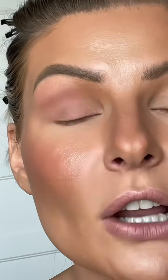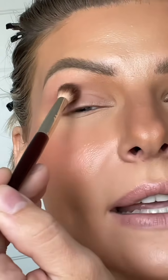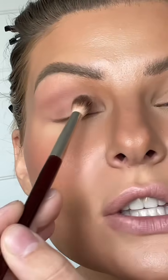Another thing I envision when I do my makeup is to think of where a natural shadow is going to cast, and wherever that shadow is, as it gets further away from the middle and darkest point of the shadow, it gets lighter. So when I do my actual eyeshadow and my contour, I think about where the natural darkest point of that shadow is going to be. And contour is a little bit different, but that's for another video. So the darkest part of my eyeshadow is going to be here. From this point, this direction, this direction, this direction, or this direction, it's going to get lighter, if that makes sense.